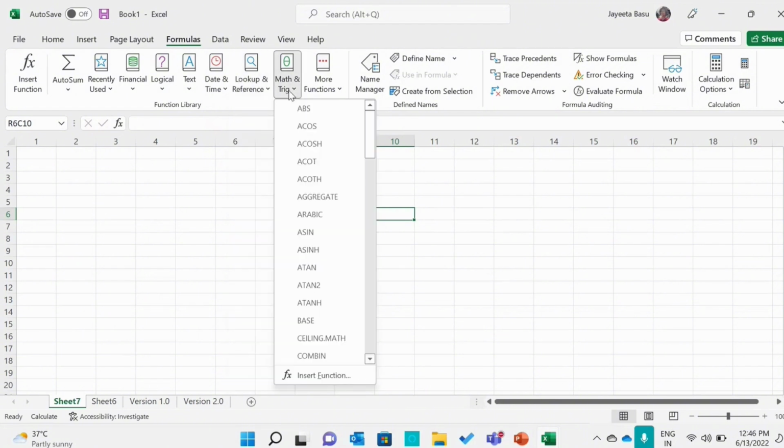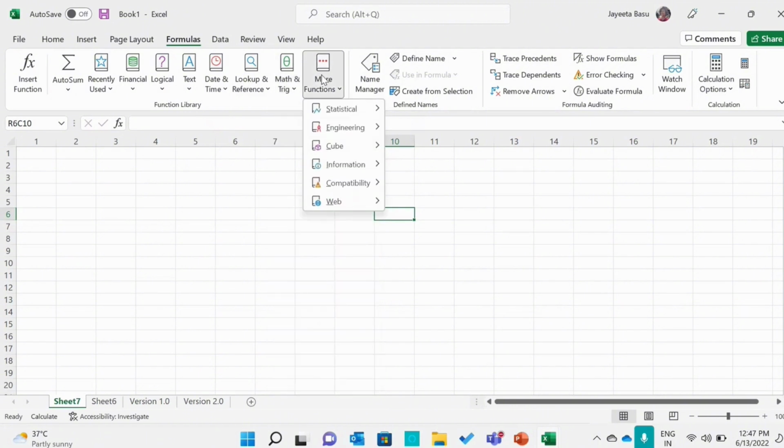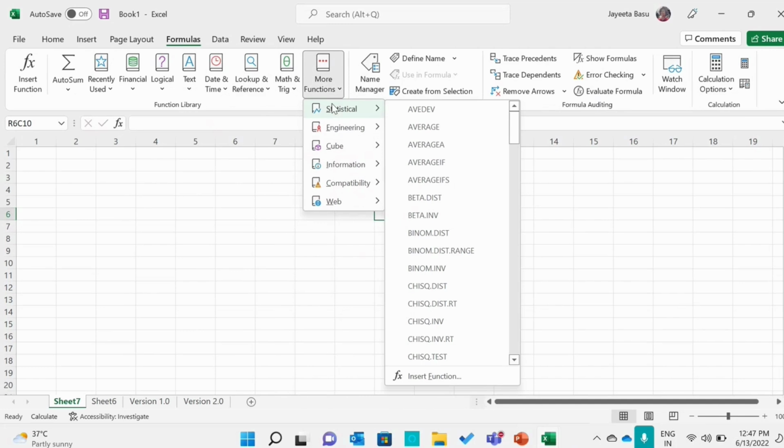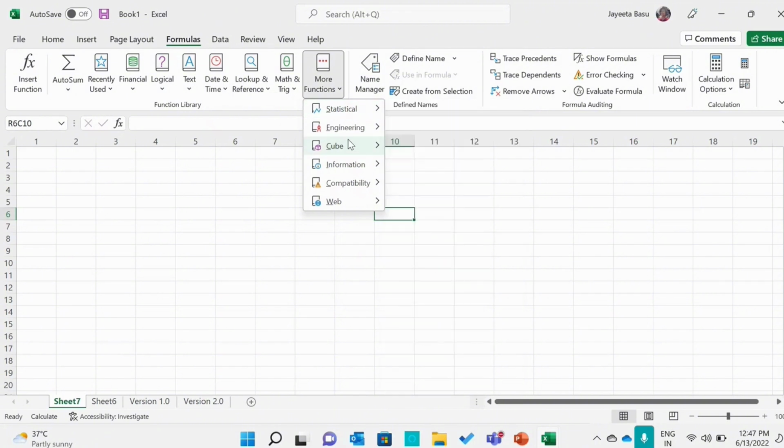Then you have maths and trigonometry, where we have abs, acos, ecot, Arabic, degrees, decimal, etc. So all of these functions are here. Then you have some more functions. For example, statistical functions. So anybody who's doing statistical calculation or data analytics can use statistical functions from here. You have engineering functions from here.